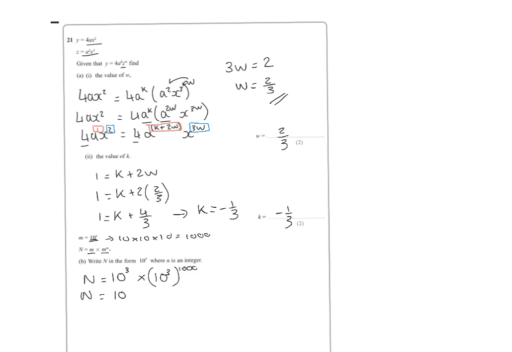So we get 10 to the power of 3. If we raise a power to the power, we multiply, so that becomes 3,000. So 3 times 1,000. And then when we've got the same base, we're going to multiply, so we're going to add the indices, so we get 10, 3 plus 3,000, which is going to be 10 to the power of 3,003. So in other words, we're saying that n is 3,003, or it just says in the form of 10 to the power of n, so my answer at the bottom is just 10 to the power of 3,003, and that's my answer. Done.